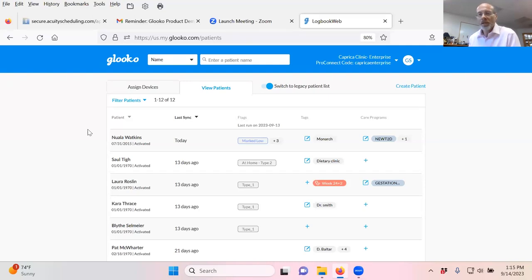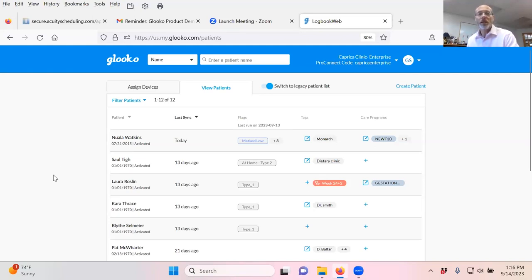Because the system can uptake data from fingerstick glucose meters, from CGM devices, from insulin pumps, from automated insulin delivery systems, there's a lot of opportunity to view information. You know, I'd say that the pinnacle is when we're using these new automated insulin delivery systems to be able to integrate everything in one place, be able to see the sensor information and the glucose values, the carb entries, the insulin deliveries, and be able to also add events.